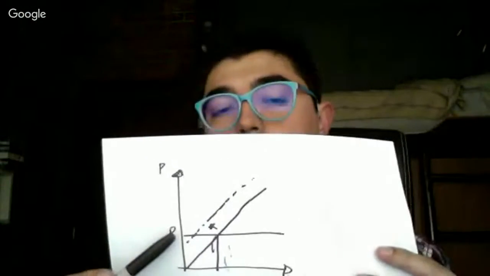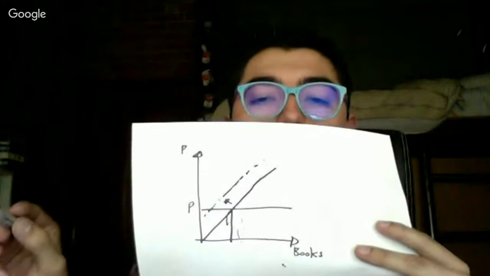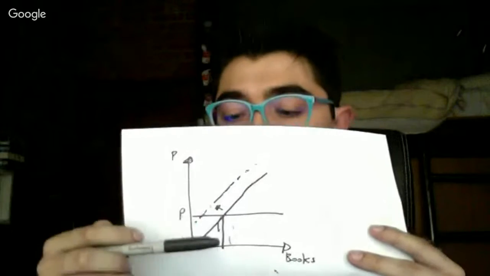What the producers pay to make the good is the area under the supply curve. That's going to be your total cost. A point in your supply curve, that's going to be your marginal cost. If you calculate the area up to that point, that is your total cost. So again, the price that is set in the graphs, like here, this is going to be your market price. So this is the price that they're going to see in the market, and then they will choose how much they're going to produce.